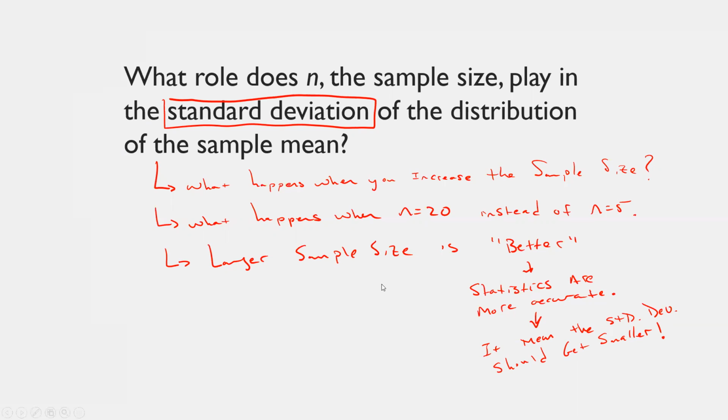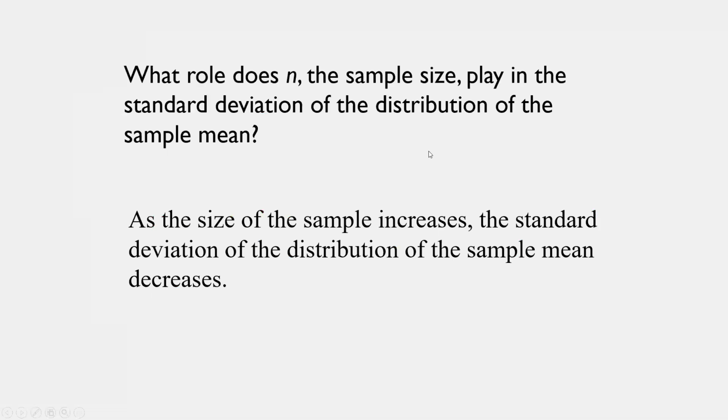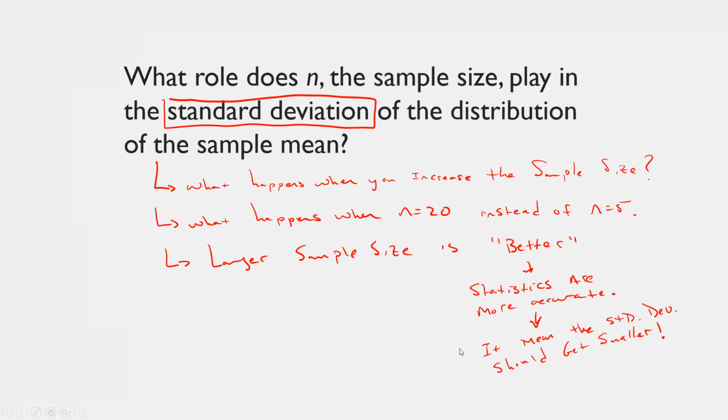All right, is everybody okay if I go to the next slide? I can't tell if people have zoned out because now we're into theory instead of examples. I'm going to go to the next slide. All right, so here's what happens. As the sample size increases, the standard deviation of the sample mean decreases, which is exactly what I have here. The standard deviation gets smaller.